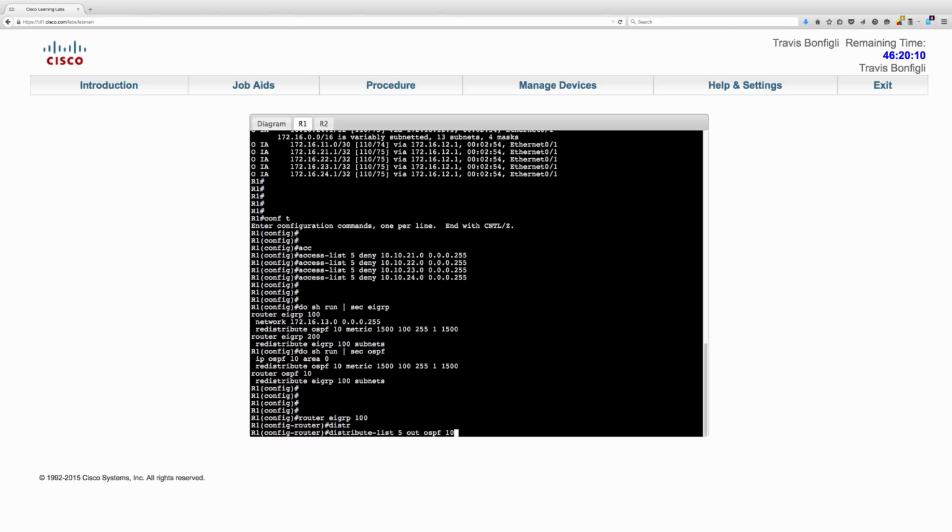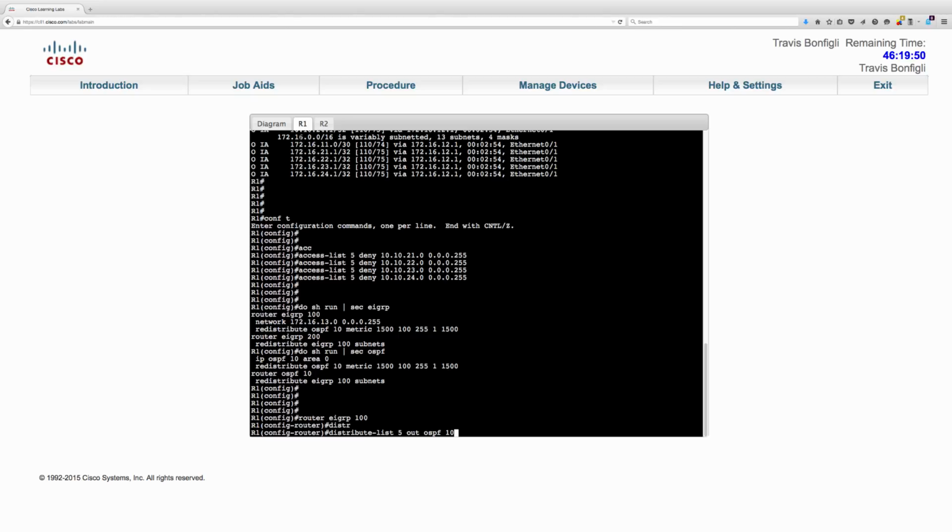So I'm going to apply the distribute list 5, which refers to the access list we just created, in the outbound direction on Router 1 for the routing information that has been redistributed from OSPF process ID 10.